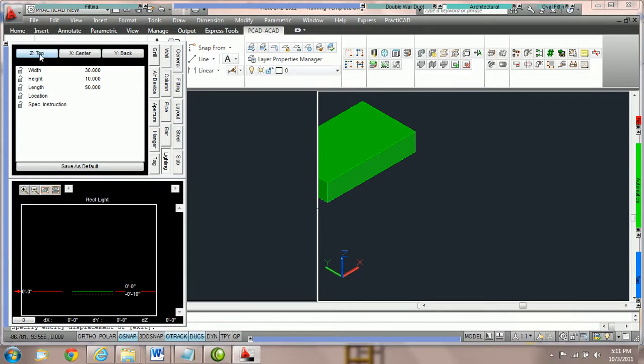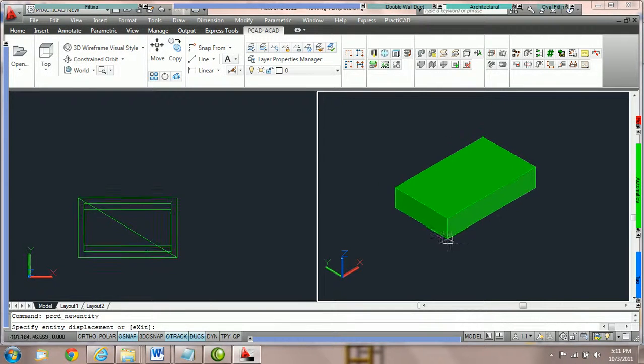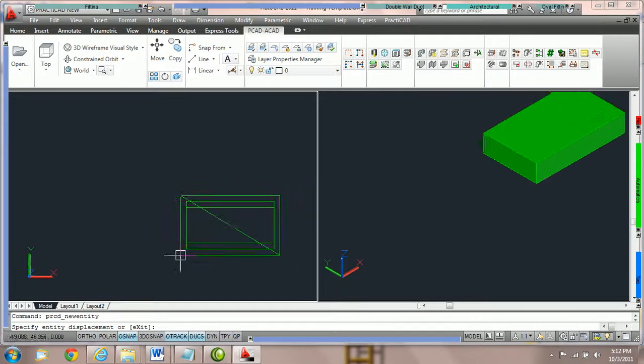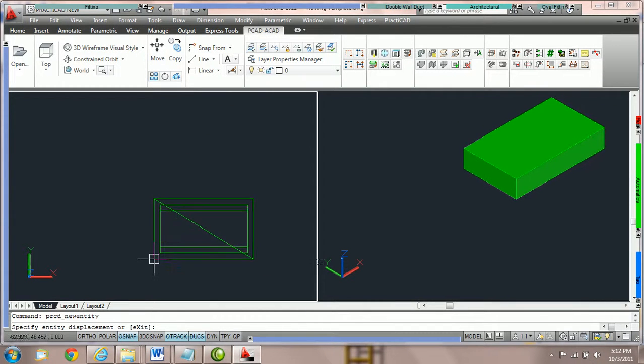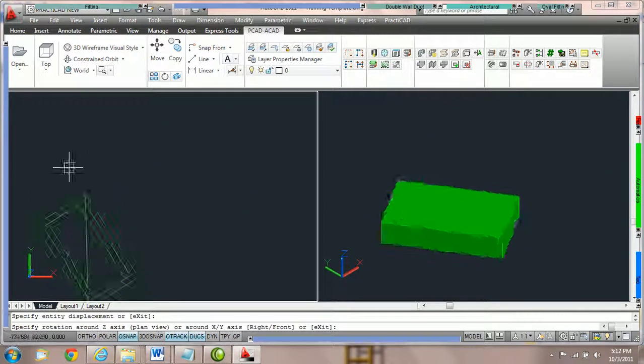So in this tutorial, we're going to hold it by the Z bottom, which is usually common for placing down lights. We're going to say X left, and we're going to use the Y front. Now what we're going to do is we're just going to place our light on the drawing. So we're going to click right here, and we're just going to go over to our parameter box.